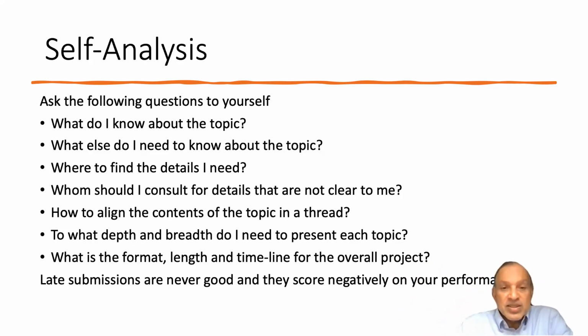And what are the details I need? A lot of them. You're beginning out, so you need a lot of details. So you make a list of details and cross them out. I got this, I got this, I got it. I couldn't find this, I got this, I couldn't find this. So, whom should I consult for the details that are not clear to me?